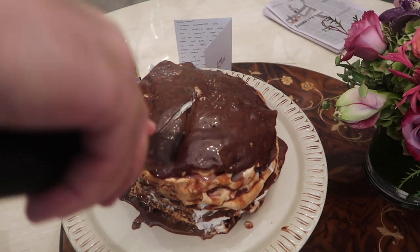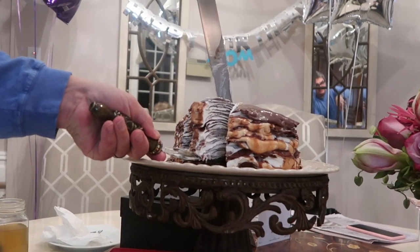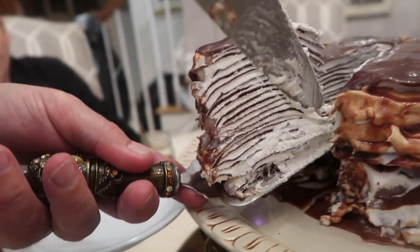Come over here and inspect. Okay, keep going. This is the knife I sharpened. You worried about whipped cream on the top? It's the inside that matters. Yes, and it's perfect. You see that, right? The inside does look good. Thank God.